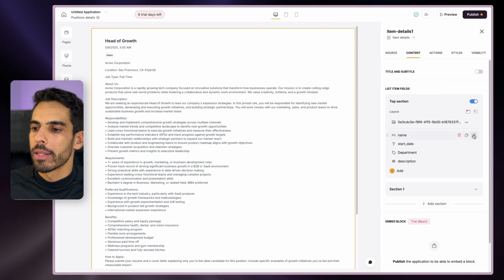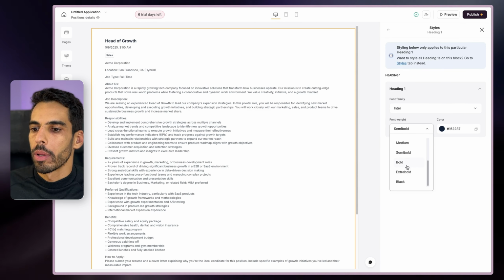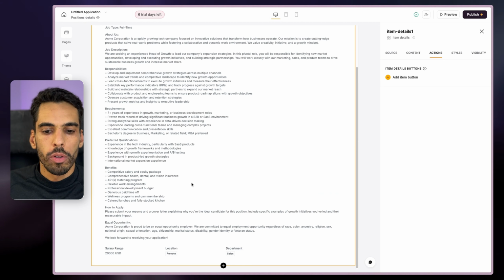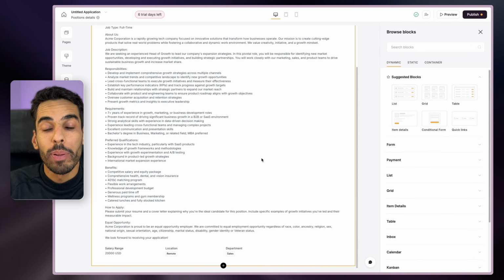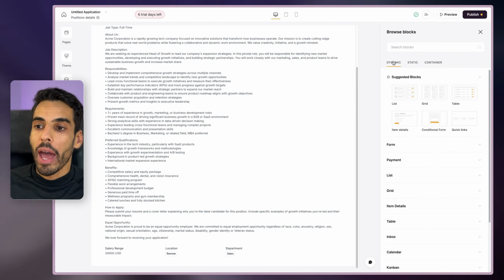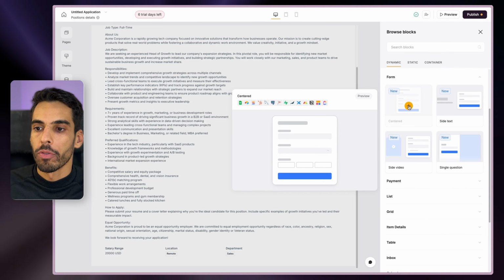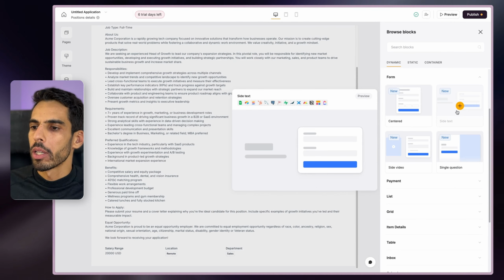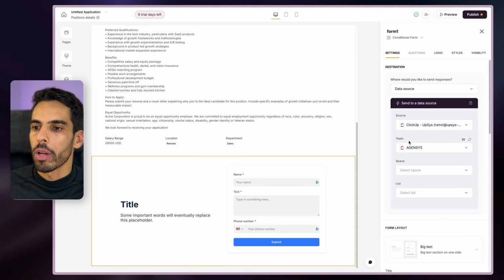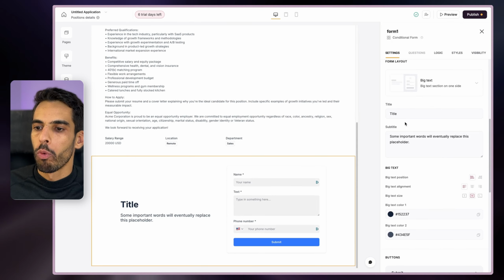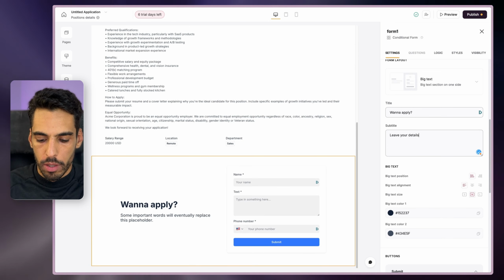And then I can improve my design a little bit. So I could have the name looking a little bit bolder. And what I could do is add a second block to the bottom to let users apply for this position. I could add a form in here and say it's a centered form. And actually, let's make it to the side. Okay, could be nice. In the bottom, we're gonna say maybe want to apply, leave your details here.